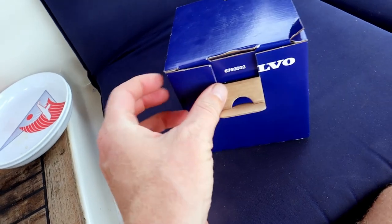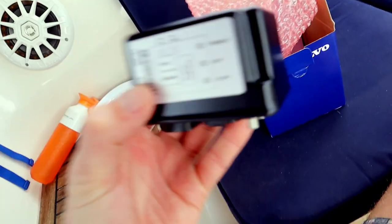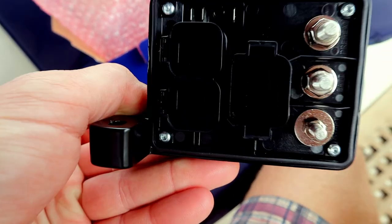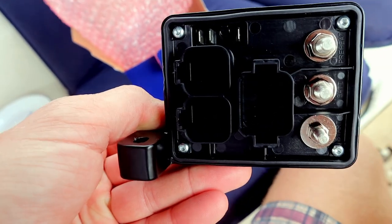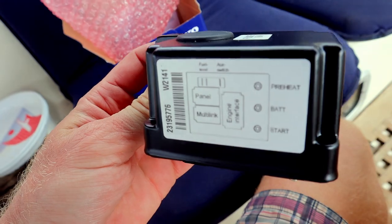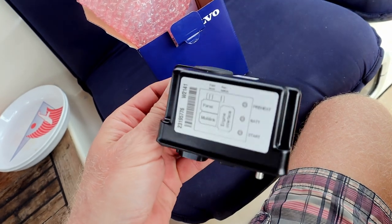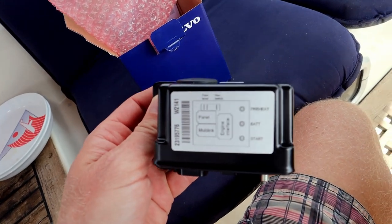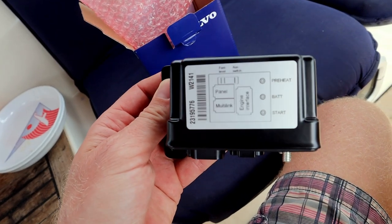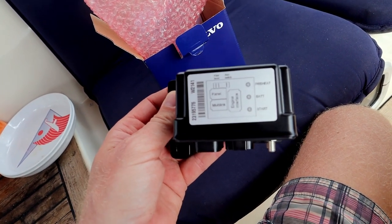And this box is worth 650 euros. And this is what it's all about. This little electrical doohickey, which starts and stops the engine and manages to do all the controls of the engine. Nice box because it will make sure there are some safety checks in there so you don't overstart the engine when there's a problem. But come on, Volvo, you can do better. They've been failing ever since they were introduced, and they're very expensive.